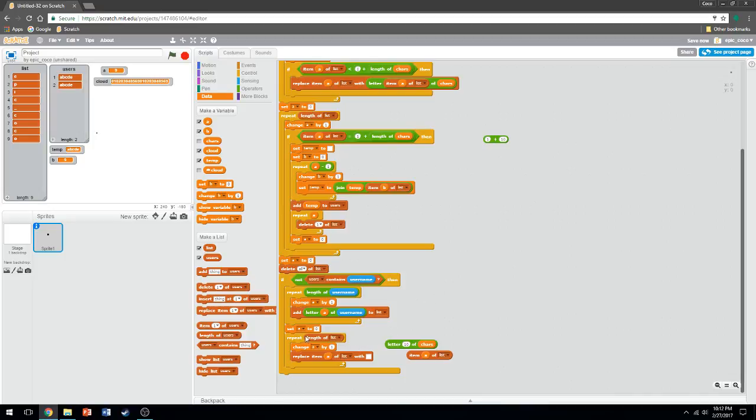What we're going to have to do is detect the character.